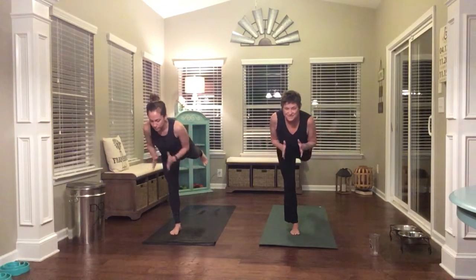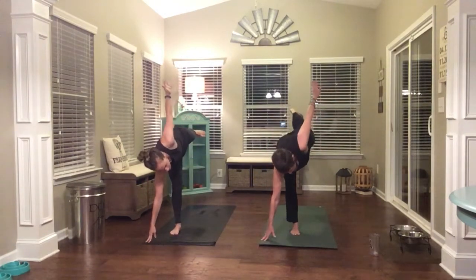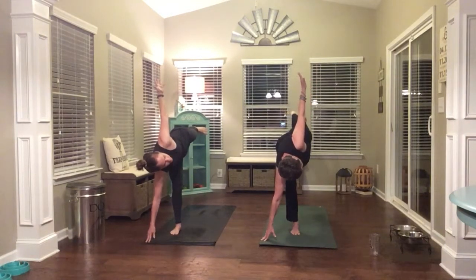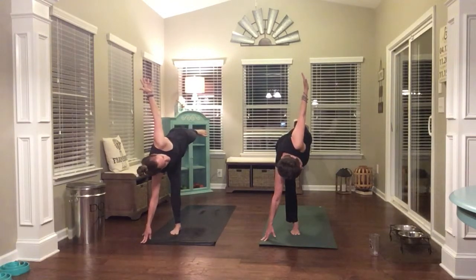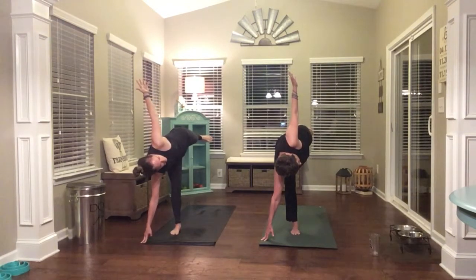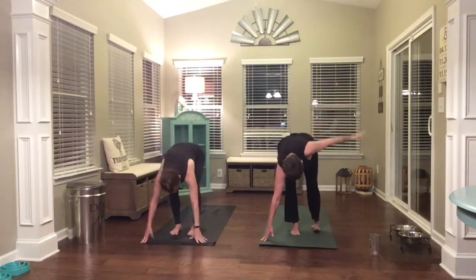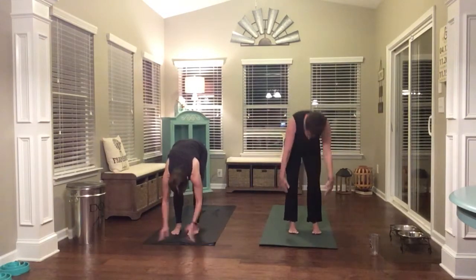Bring your hands to heart center and come into half moon, right fingertips down. Breath by breath, you open up. And fold. Rise.